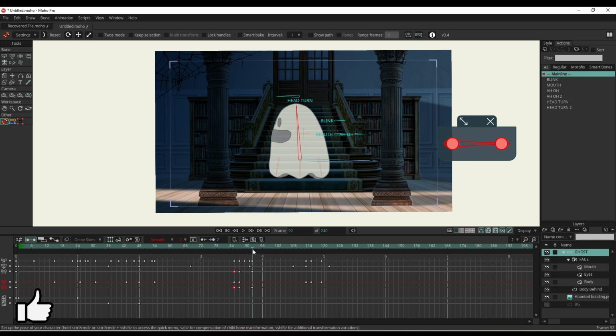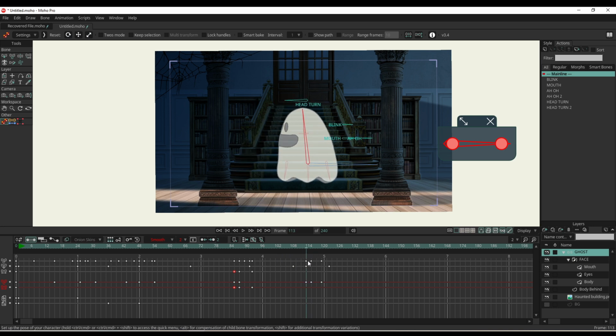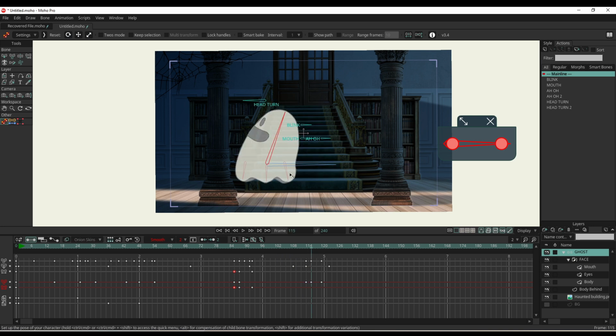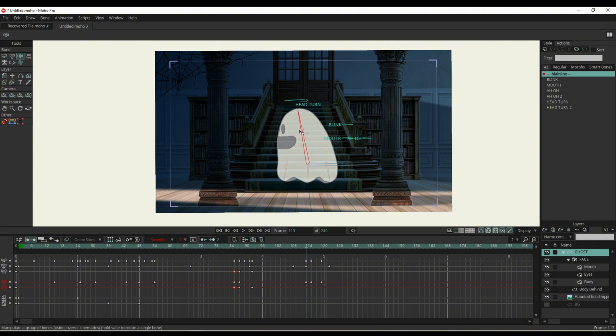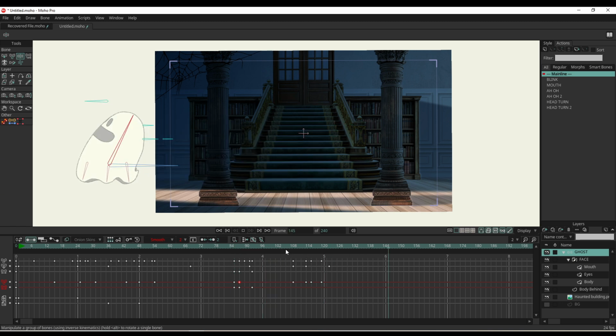So let's grab this bone, back up, and then he's going to go that way. See that? Okay. I don't know why he's zooming about like he's a racing car, but that's fine. Let's just end this on frame 1.4.